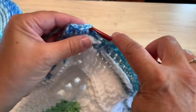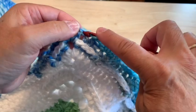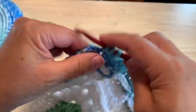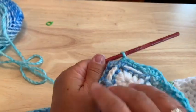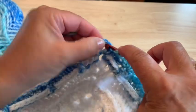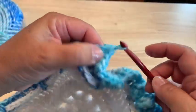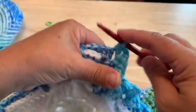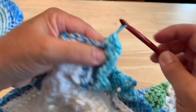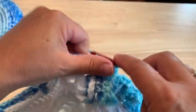Skip the next two stitches, single crochet in the next, and then half double crochet in each of these last two stitches before the corner space. And into the corner space, we'll work the two half double crochet, chain two, two more half double crochet, and then ready to work down the next side.